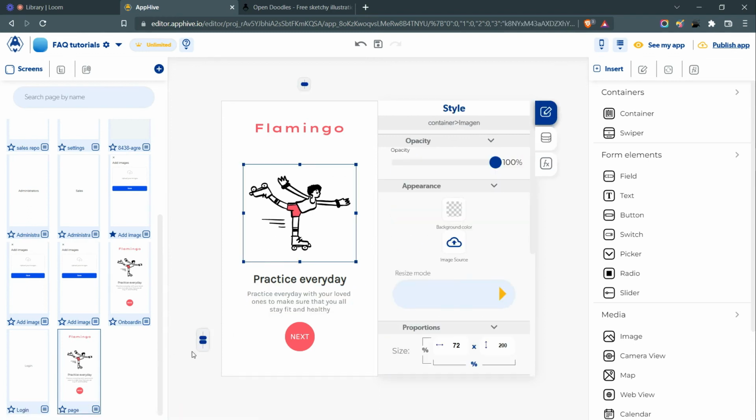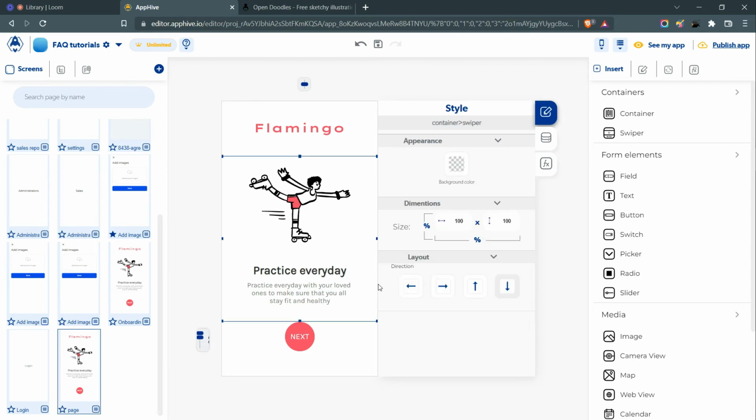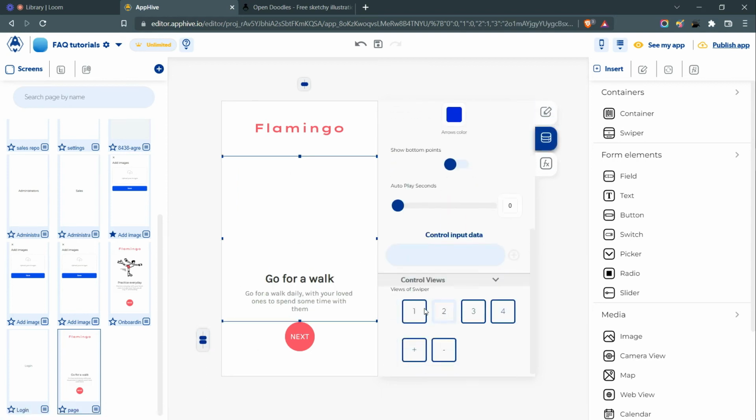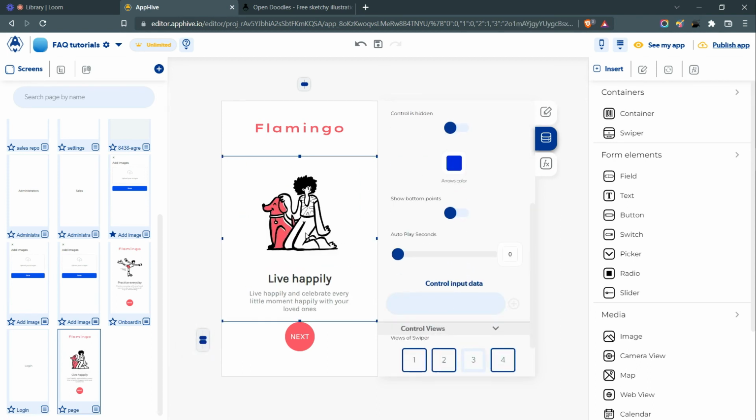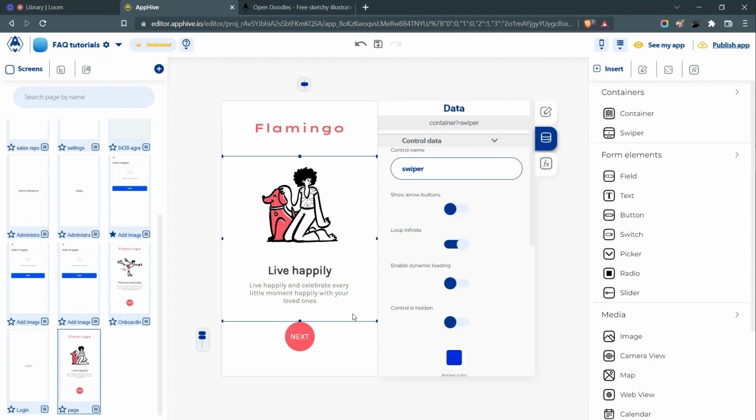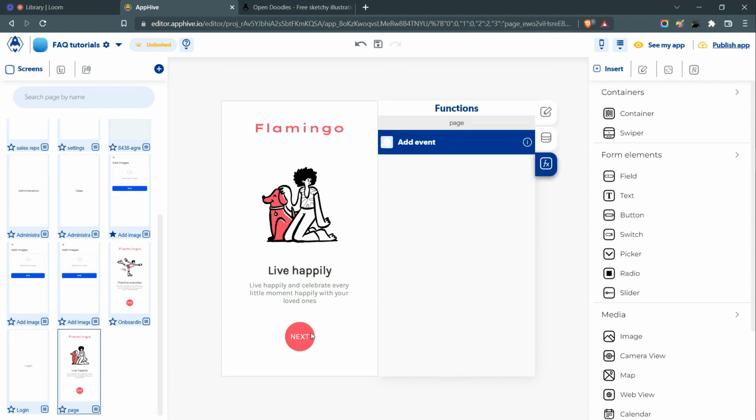I'm going to align all these illustrations to the top in every view we have on the swiper. So it's done. You have all your design ready to make the functions of this onboarding.